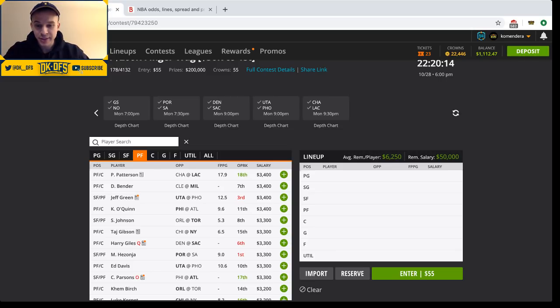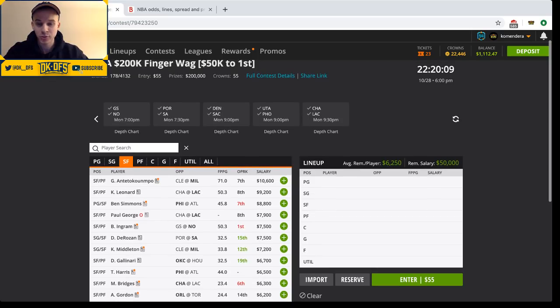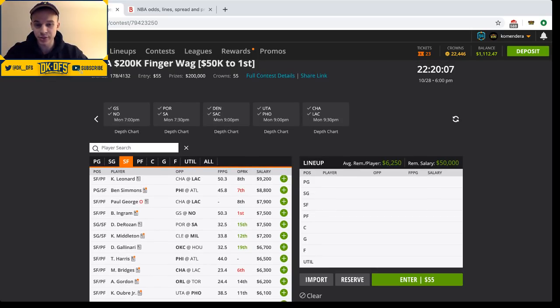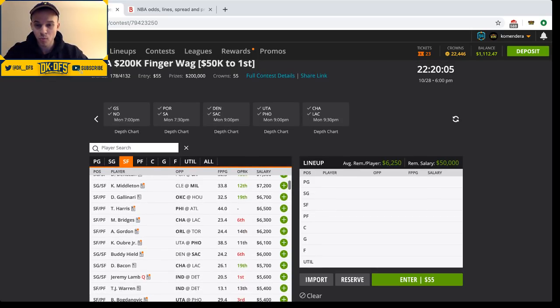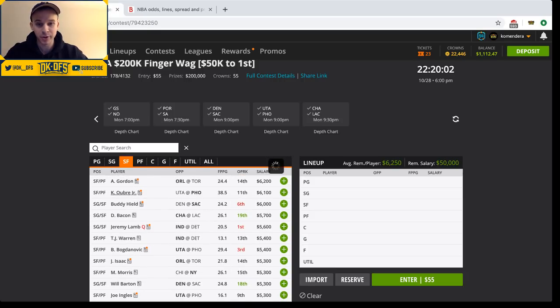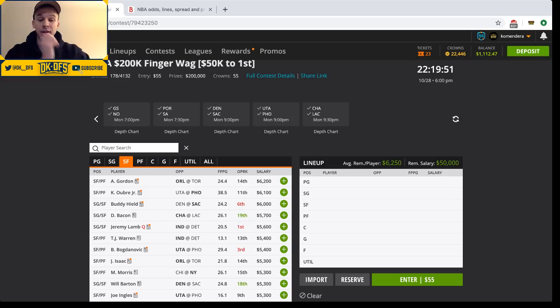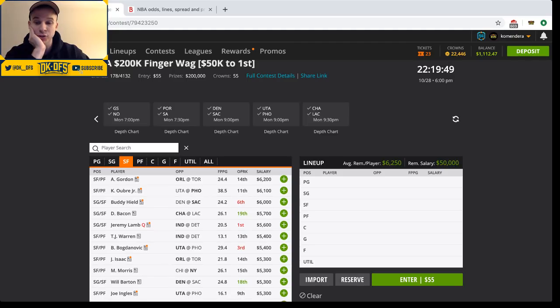I think that's basically it. So let's move on to small forward. Small forward. All right, we talked about a lot of these guys already. Kelly Oubre, him and Devin Booker really had to step it up here with no DeAndre Ayton. Oubre's been playing really well. 39, 40, 35 fantasy points. Again, the concern is the matchup not necessarily the best here, but he's viable in the mid-range for sure.